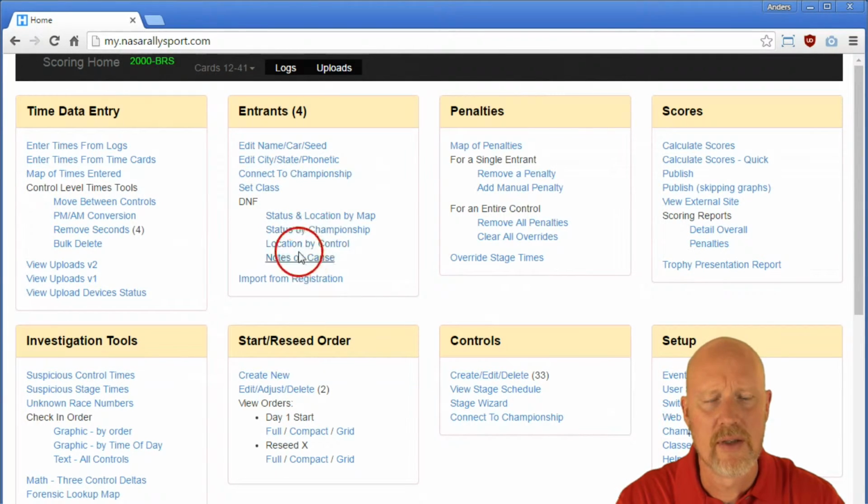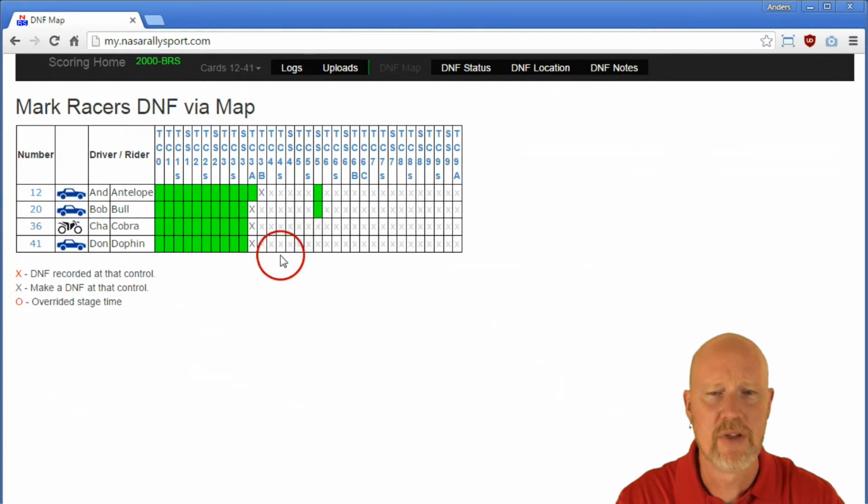So the DNFs, the easiest and most straightforward way to DNF someone is to do it by map. If we look at this, we can see here are these 4 racers, and the green is where they have times. So we have Andy Antelope, who has made it up to TC3A and does not yet have a time for TC3B.